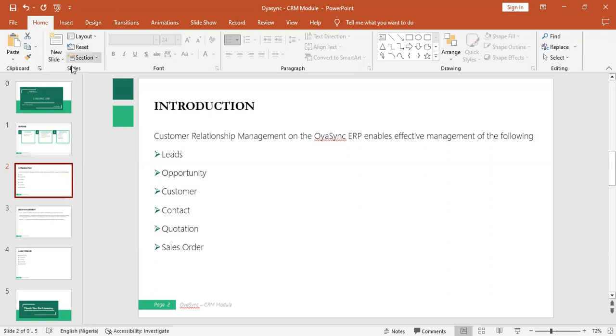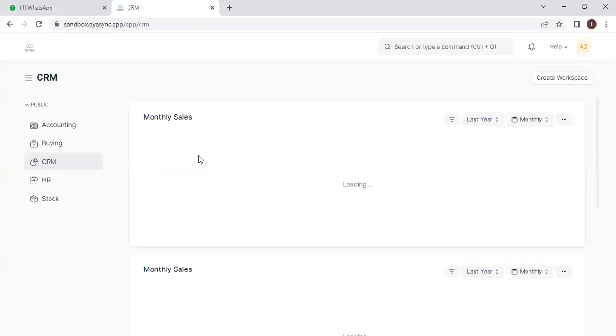So I'll be going into the ERP now, but I want us to put it at the back of our minds. What do we mean by leads, opportunity, customers, contacts, quotation, sales order? So this is going to be an interactive session. So I'll be needing everybody's help in order to make today's class a very, very fruitful one. Okay, so if I may ask, what comes to mind when you talk about CRM, customer relationship management?